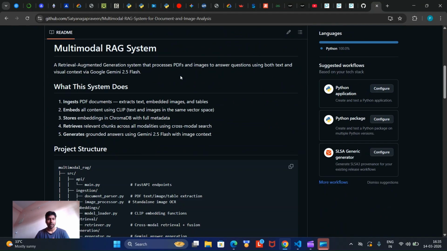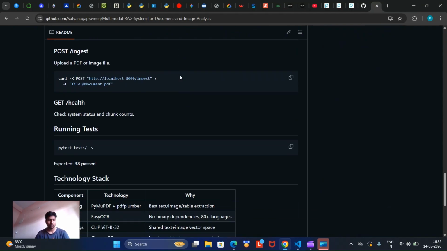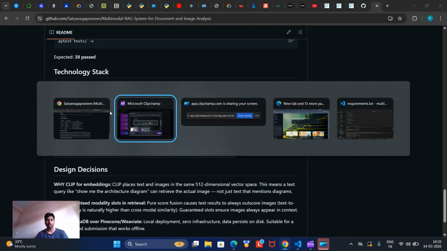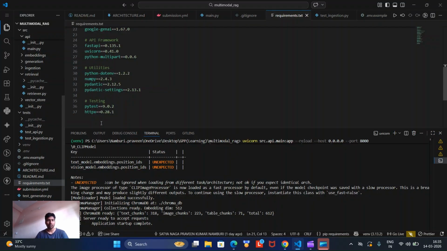Coming to the tech stack I have used, I'll show you. For PDF parsing, I have used PyMuPDF and PDFPlumber. PyMuPDF is used for extracting the text page by page from the given PDF, and PDFPlumber is mainly used for extracting the tabular data. For example, it identifies the tables when it encounters a border, and it will also show the tabular data in the form of text, using a pipe symbol. You can see the symbol like this. It looks like this in your system.